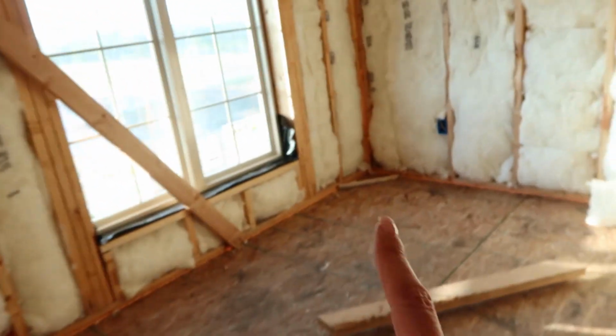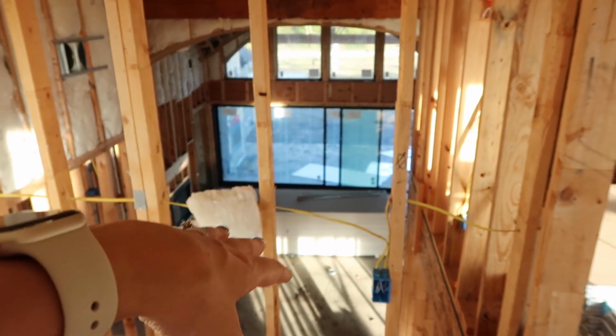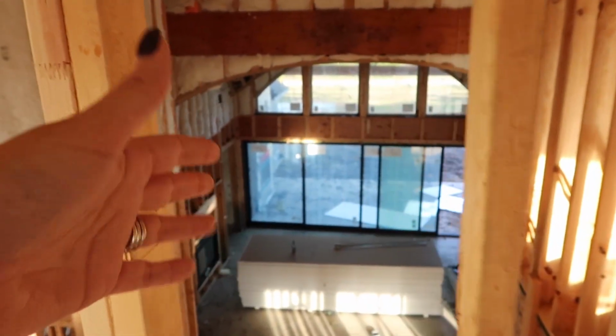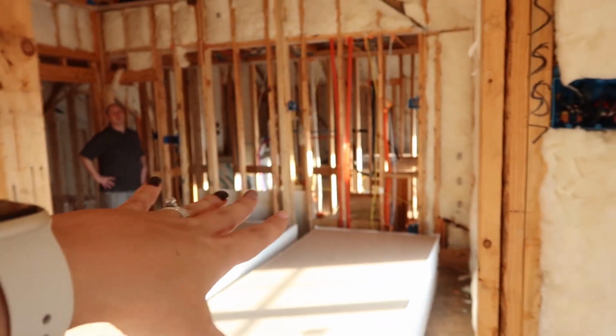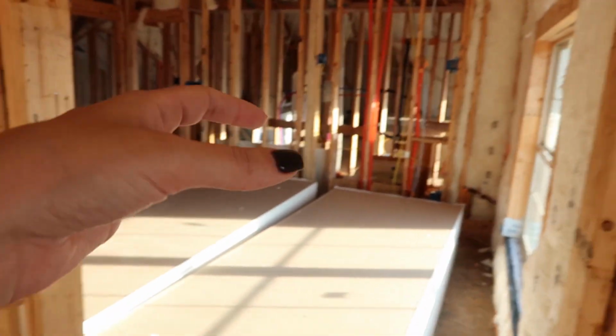So this is the optional loft here. I'm shimmying. Now in the model with the loft, they have a railing, like a pony wall, but it's railing, and then it oversees, as you can see, down into the family room. And this is all open space. There's no door here to this bedroom. So I'm like, well, that kind of almost makes this unusable in a sense if it's wide open to down here. And then, by the way, if the kids are doing whatever up here in the room, you're gonna hear it down here because there's no closing off. So we had them make this a wall, so it closes it off.